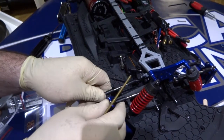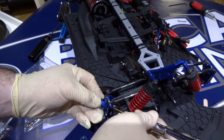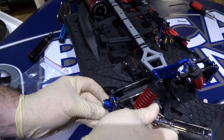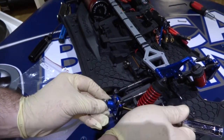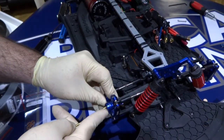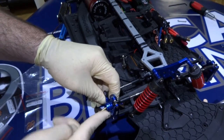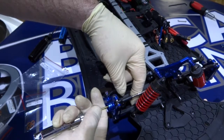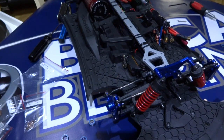Now, the inside one is bigger, so just come in here, and as you can probably see, this one's starting to come out. The outside bearing is. Once you get the outside one out, we can go into the inside from this direction. And there we go. So that one's out. Now we're just going to match those up again with what we have in the kit.